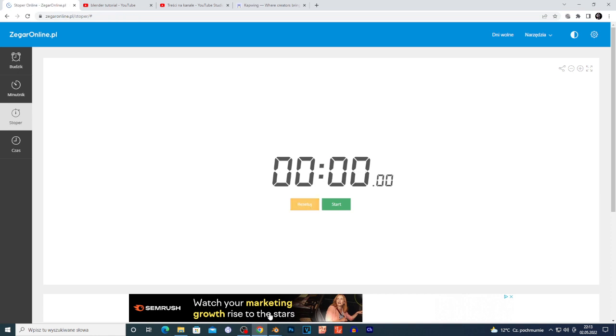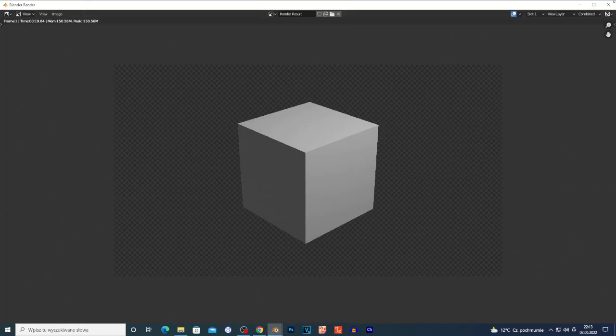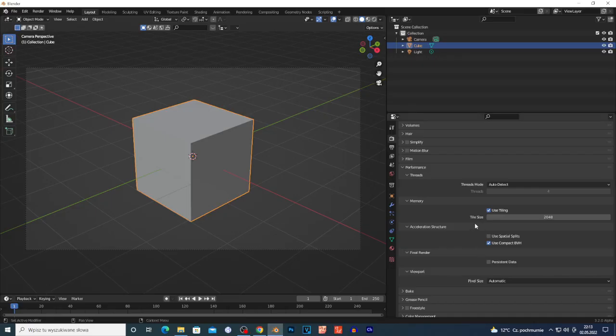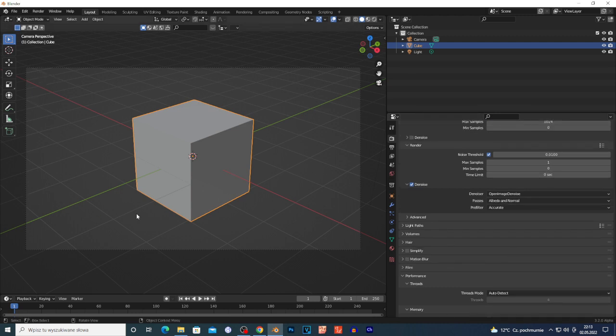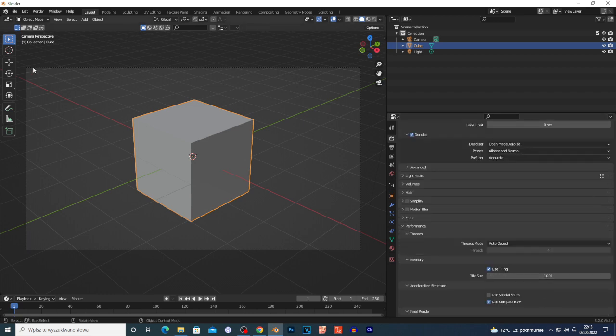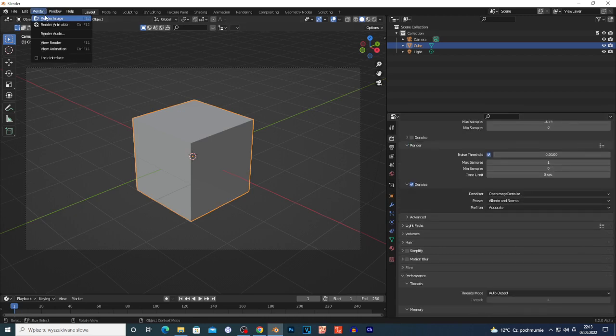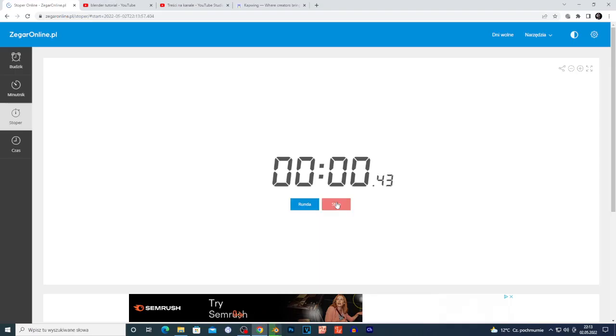Yes, I'm gonna reset this, and I'm gonna just close this window, open Blender once again, and I'm gonna maybe change the performance to something like 1000, because I always use this number on this version. I am curious if it's gonna be faster or not. Basically it creates two render tiles, because this 2000 creates just one render tile, and it's rendering one image. Okay, let me just click render and render image, and I'm gonna just click right here start.